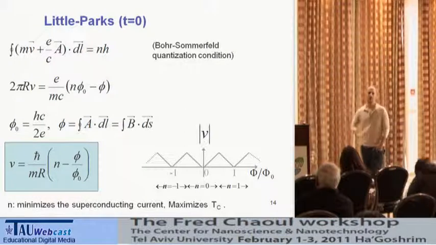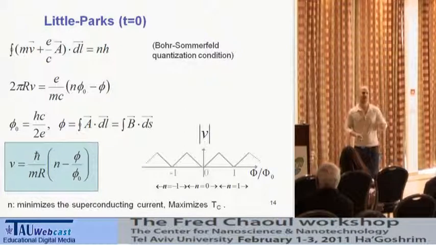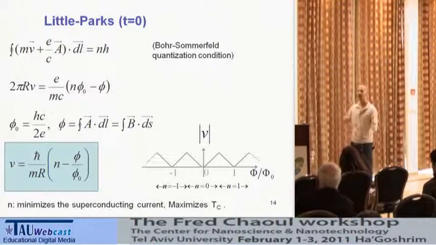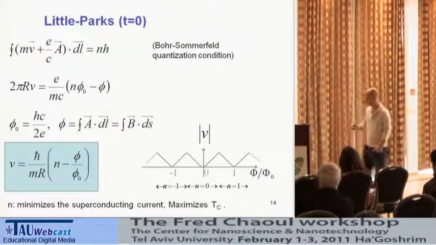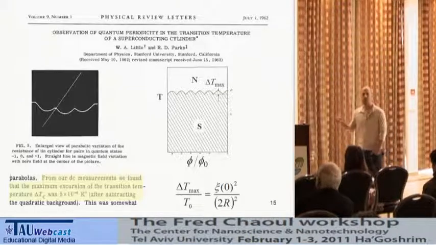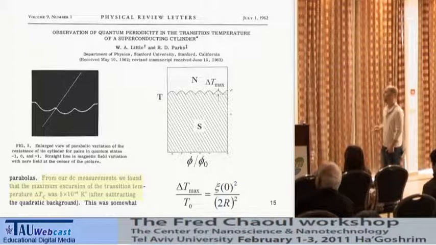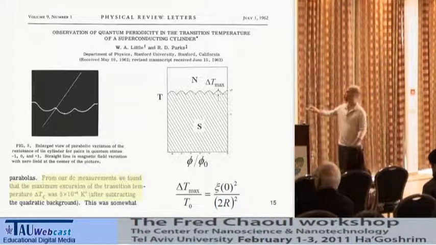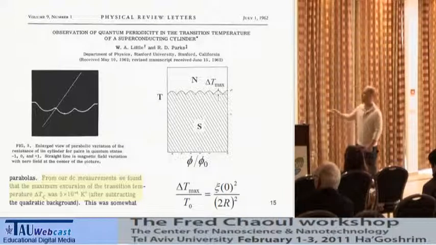And you can understand that these oscillations of the velocity can be translated to oscillations of the kinetic energy, and a mirror image you will have for the oscillations of the critical temperature. This effect was measured about 50 years ago by Little and Parks, and is referred to as the Little-Parks effect. Over here we see a measurement of the resistance as a function of the field, and this was translated to a phase diagram. This is the temperature as a function of the flux, and you can see these oscillations of the critical temperature.